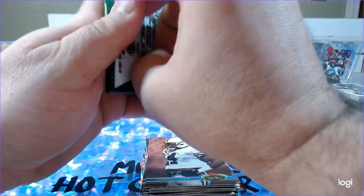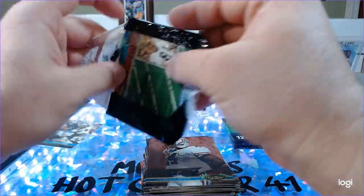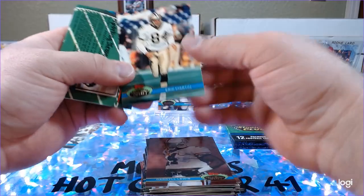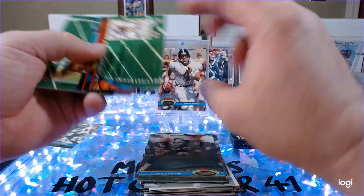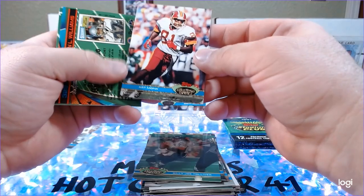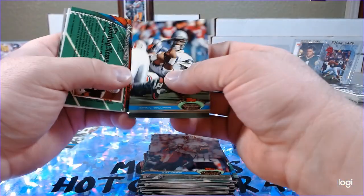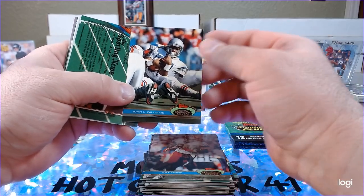All right, we're almost through the third quarter here. Favre punched one in there before half. Maybe he's waiting to save the day. Get a second card here. Eric Martin, Ethan Horton, Billy Joe Tolliver, Art Monk. Sterling Sharpe broke his record for receptions in a season, and since then it has been shattered. I think Devonta broke Sharpe's record this year, so he doesn't even hold the Packer records either.